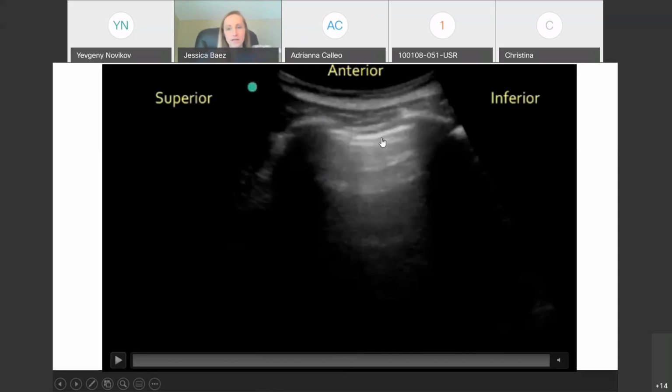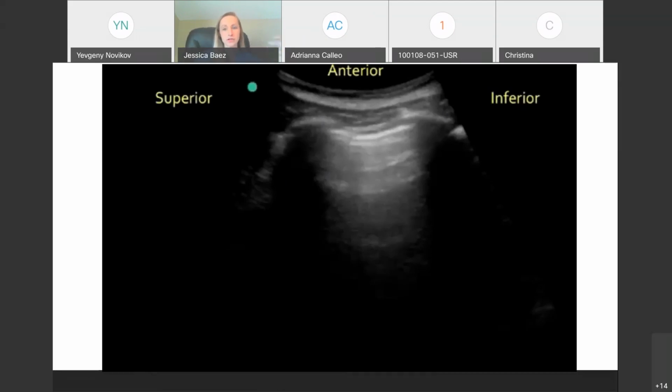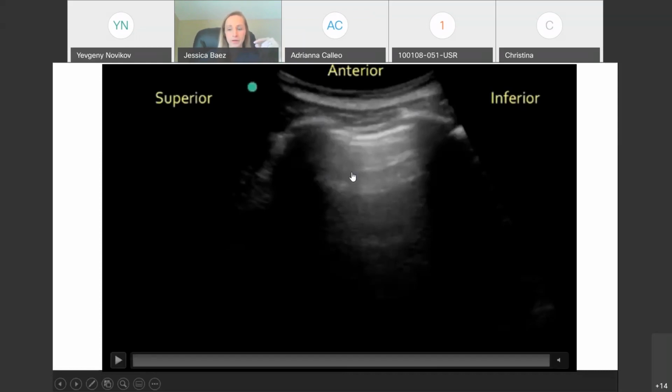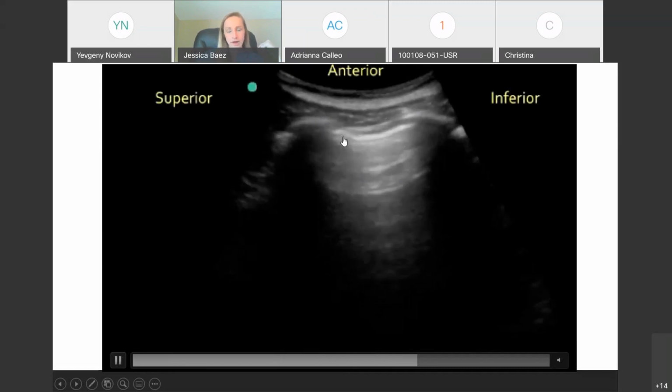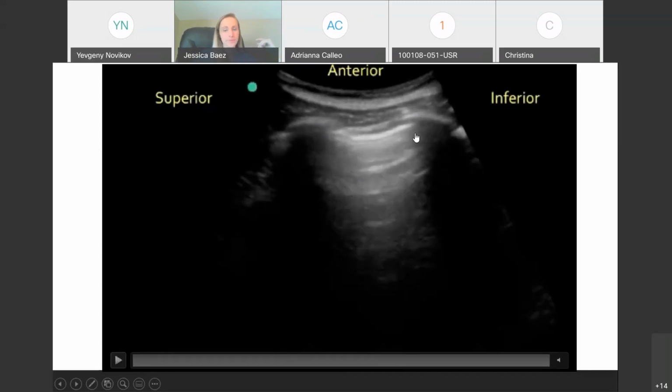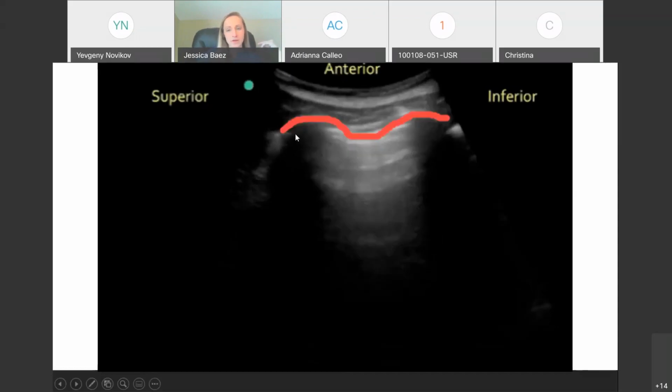The reason you're trying to get this view is because sometimes the pleural line can look similar to soft tissue, particularly in people with thicker chest walls. It can get a little bit confusing. So to really ensure that you're looking at the pleural line itself, you want to try and get this particular view. So here's just the video here. You can see pleural line. There's a little movement there. That is a normal scan. This is sometimes called the bat wing sign because you see a rib, pleural line, rib, and it's supposed to look like a bat. I'm very good at drawing, in case you're wondering.